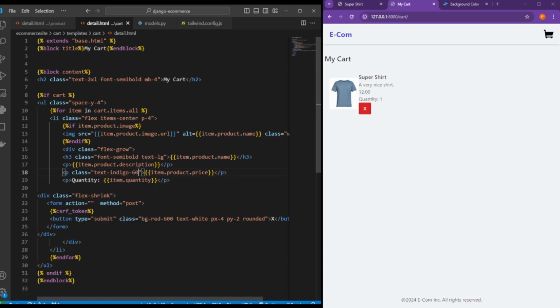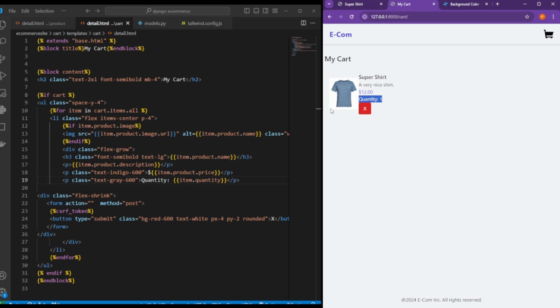Let's say 600. Let's refresh. Yeah, cool, it worked. Oh, maybe you could also add a $ sign. Yep, better. Okay, and for the quantity, maybe you could also change the color, make it gray. Let's make it class text gray 600. Let's refresh. Yeah, it got a bit lighter.